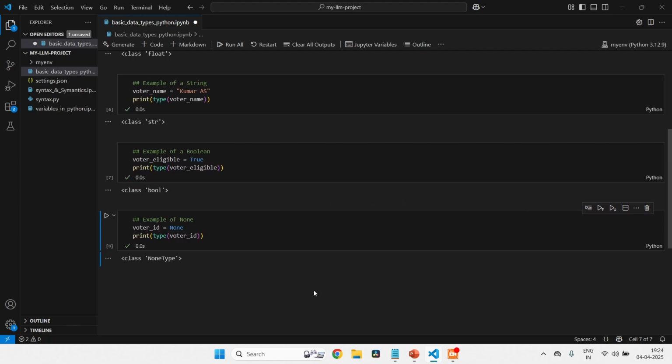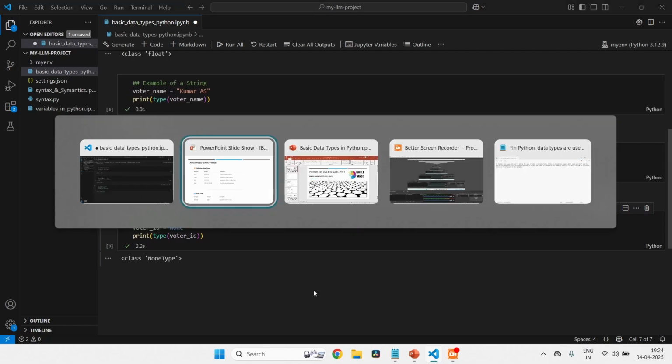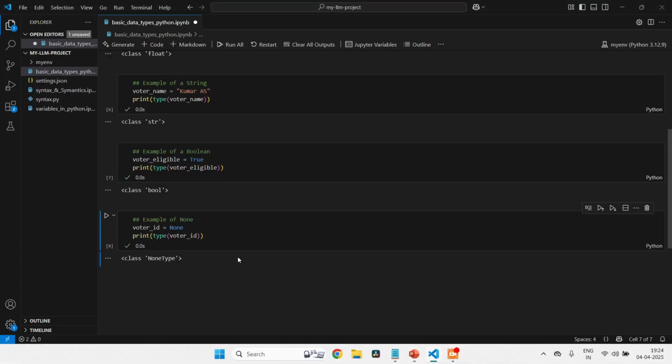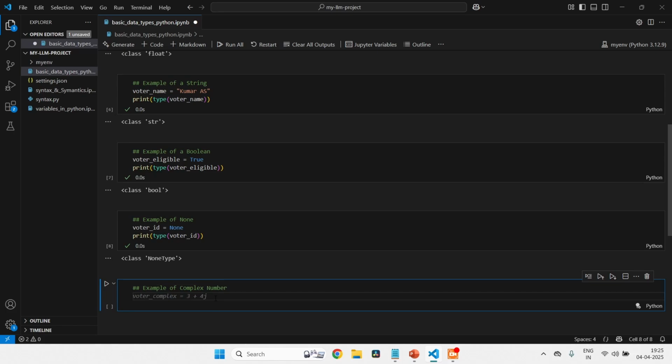Before we move forward, let's also talk about complex data types. So let me just create a new code block for complex data type. So I'll say example of complex number, right? And here I can say voter underscore complex equal to 3 plus 4j. So it uses a real and imaginary component.